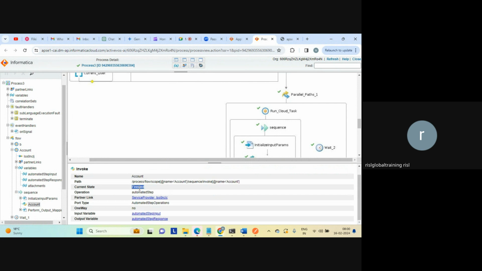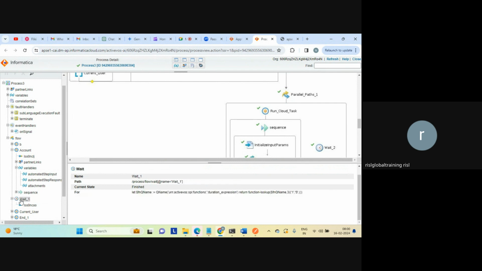Then at the end, we can see the status of inserting data into that account object, followed by wait. This is also completed with the specified seconds. You can see 1 second here, right? Yes or no?